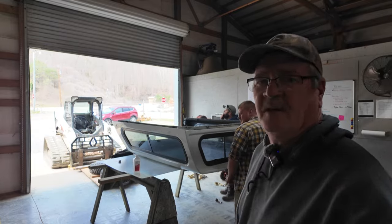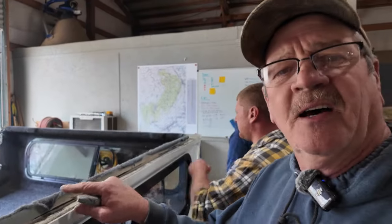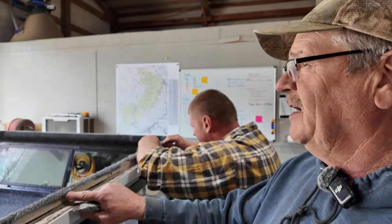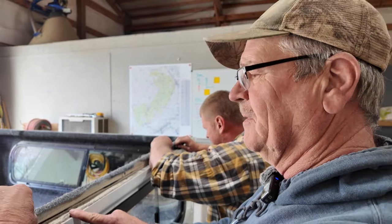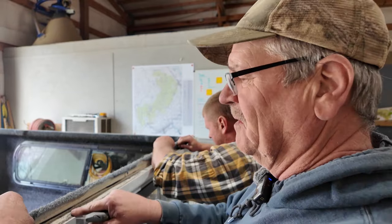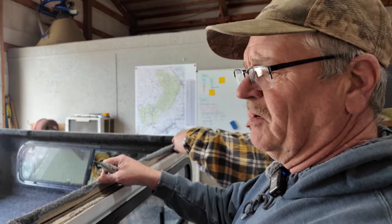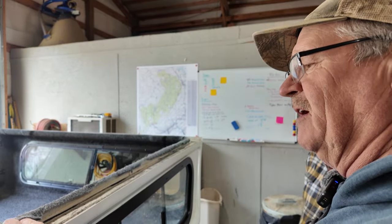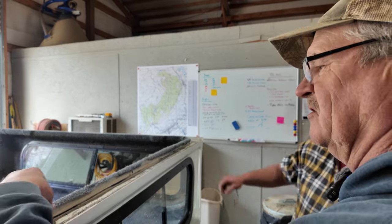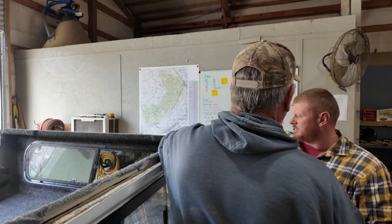One of the things that we've noticed here, let me pull this camera up a little closer, is along this edge, the bulkhead edge, the front, the carpet is kind of sloppily put on. It's got some extra pieces of carpet hanging over where they stretched it, I guess. So we're going to trim that off. You think we should trim that off along the top edge right here? Right here where it's loose? Just go right along that edge? Take all that off? Because it's probably just wicking, isn't it?